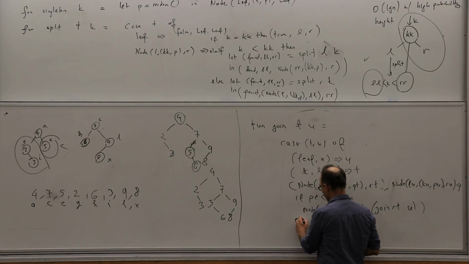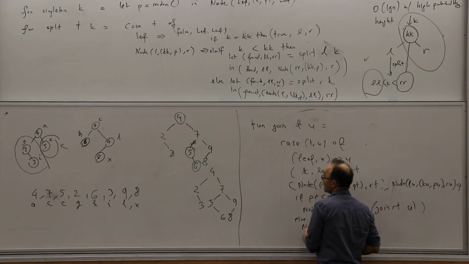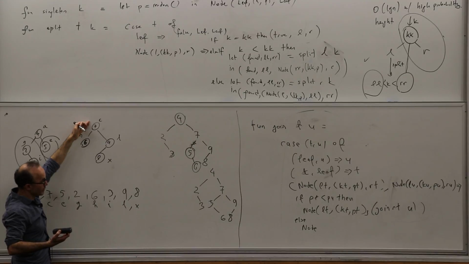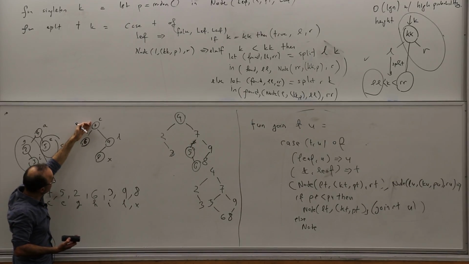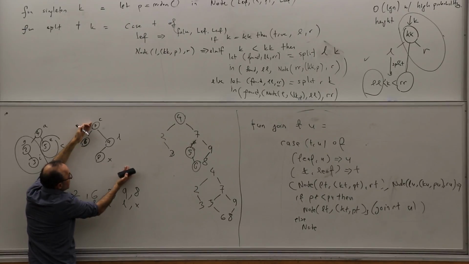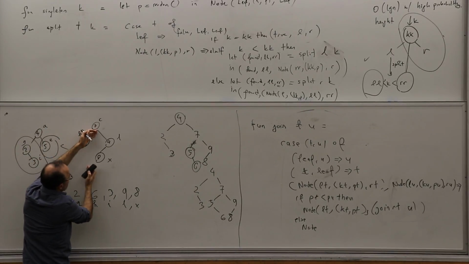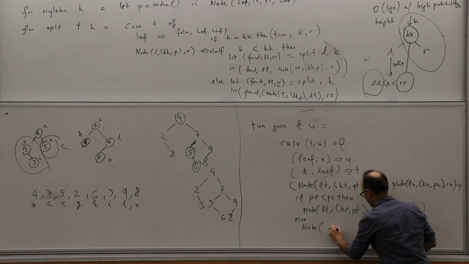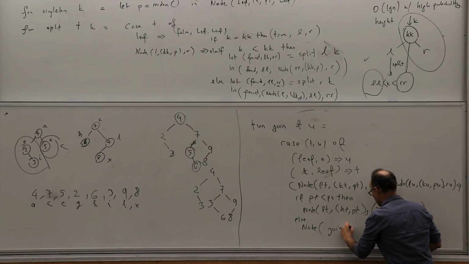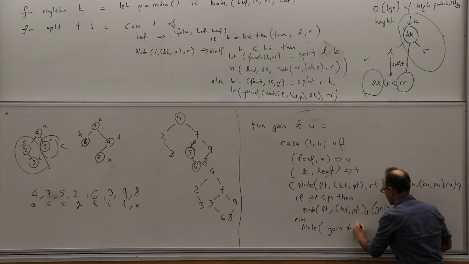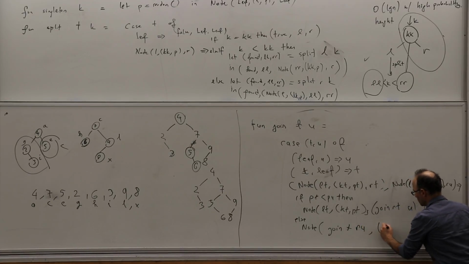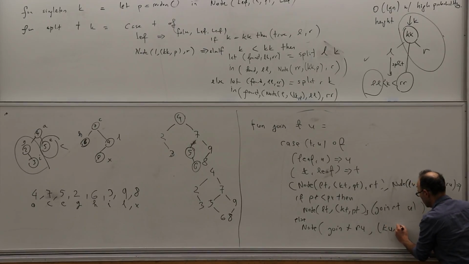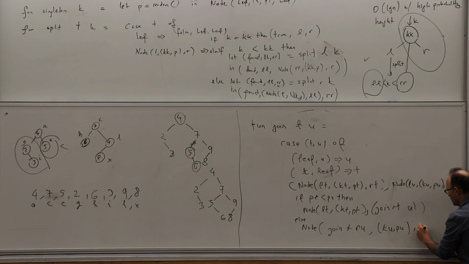Otherwise, it's the other way around. So this guy, in that case, has the lowest priority, so that's going to become the root. And I can do the same reasoning for its right subtree. We know that it's greater than that, and we know that's greater than that. So it's just going to be exactly the same. And on the left, I'm going to join T, comma, LU. Then keep the priorities exactly the same: KU, comma, PU, and then RU.